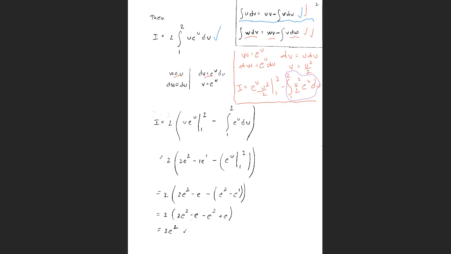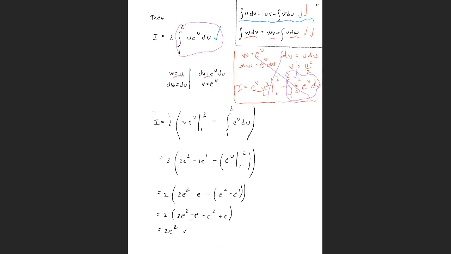Was that more complicated or less complicated than the integral you started with? Did we get a more complicated integral here, or a less complicated integral than the integral we started with? It's more complicated than what we started with. More complicated. That's right. So that's a dead end road, doing it that way. That's not going to work. So you don't want to say w equals e to the u. Try letting w equal u, and dv being equal to e to the u du.